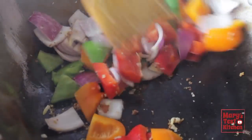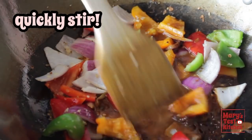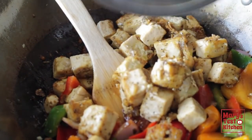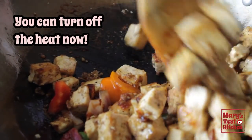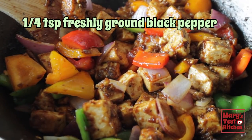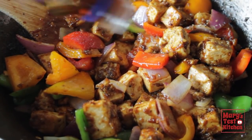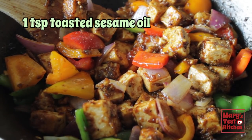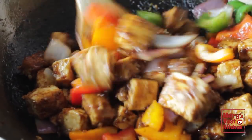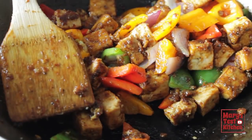After about two minutes, give the stir fry sauce a little stir to kick up the cornstarch that's probably settled on the bottom. See how thick it got right away? Push everything to the side so it doesn't cook too fast, then pour the tofu back in. I might need a tiny smidge of water to get it to combine — but no, this is good, just fold it gently. I'm going to add a little freshly ground pepper, about a quarter teaspoon. And a little sesame oil for the fragrance — it just adds aroma and you don't want to add so much that it becomes sesame oil tofu.